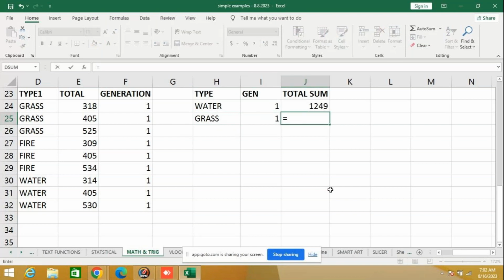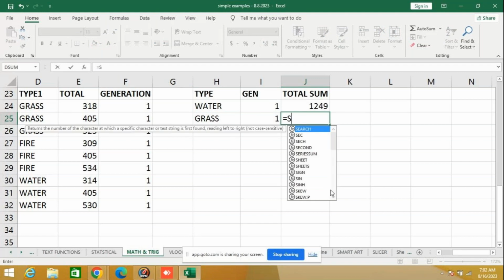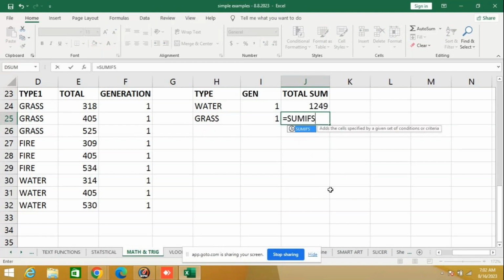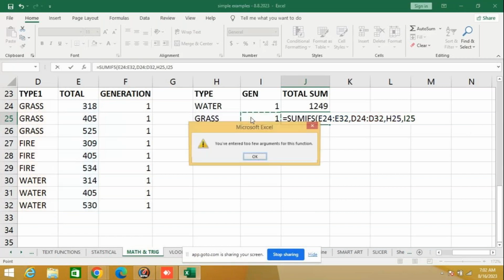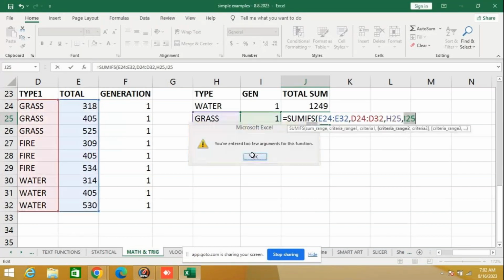So equal to SUMIFS, sum range, this cell. This is criteria 1, then criteria 2 is this one, this is one more criteria. It has many arguments.